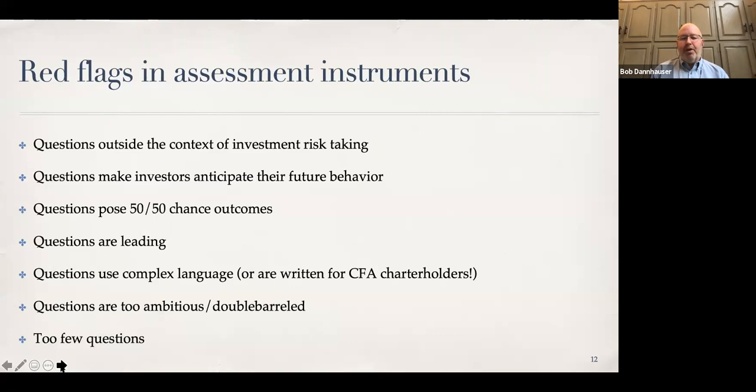So maybe I'll ask about market downturns, but I'll also ask about variability of returns over time. And that's a problem. You really don't want to be too ambitious with your questions in a questionnaire. Just ask the question that you're seeking the insight for and move on to the next insight and don't try to combine them. And again, closely related to that last one, too few questions. Again, I understand the impulse and the motivation, but in fact, we think that this is an area where it makes sense to spend time with clients and talk with them thoroughly and have them provide as thorough a response. And that generally means more questions than not. And again, you could easily imagine 24 questions to get a good job done of this.